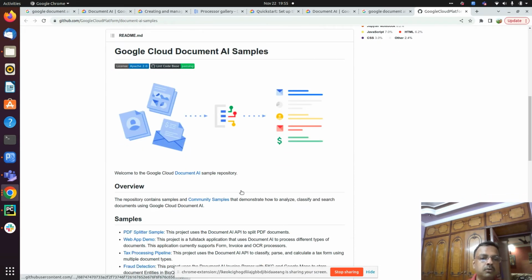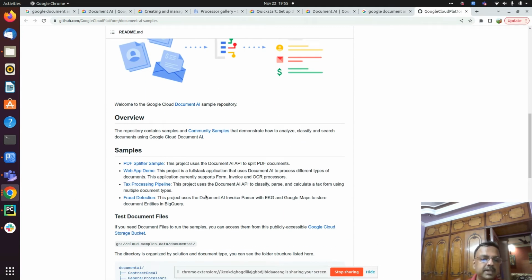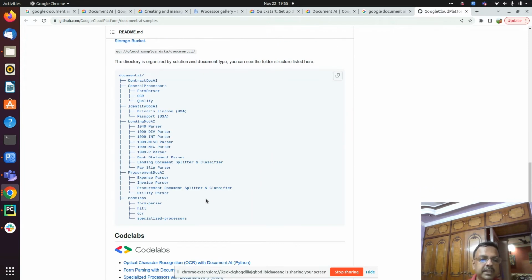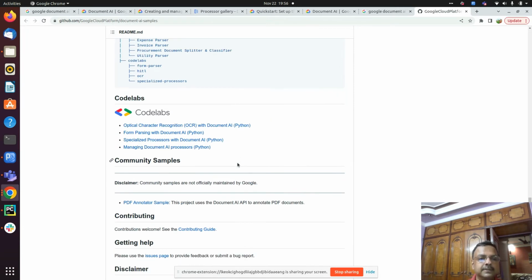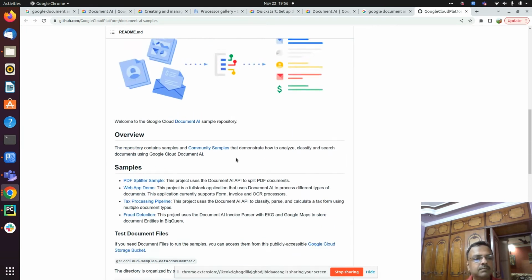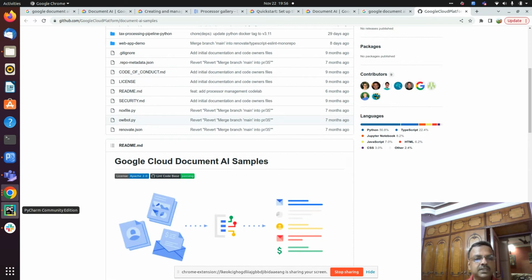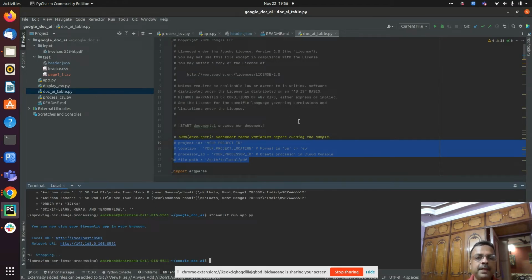There are various types of code here: generic form parser, OCR, quality, driver license, passport, USA, the code labs and everything. Basically, we have adapted the code from this only. This is open source code.